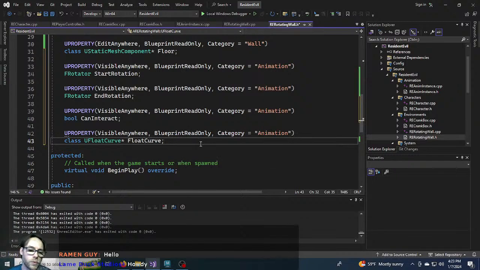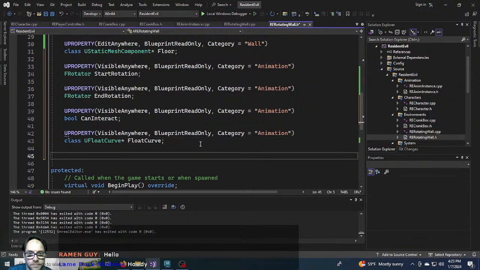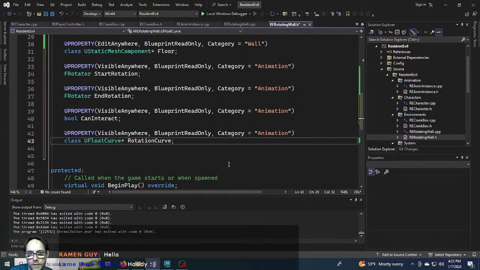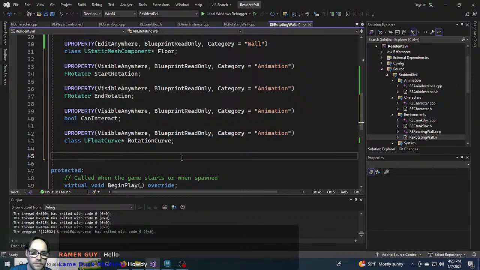Okay. Now you can do rotation float, movement float, whatever this float is doing, but we know that we're going to be dealing with rotation, so I'm just going to do a float curve. And you know, I'll do rotation curve. Let's do that. In case we have one for translation or something later.